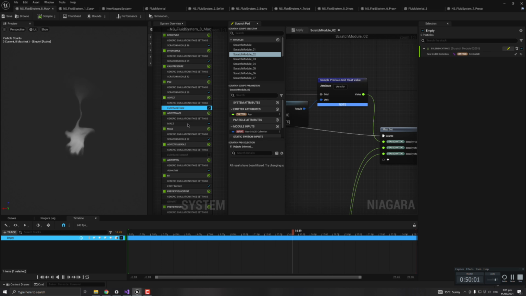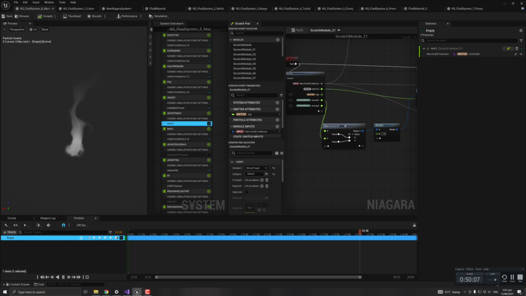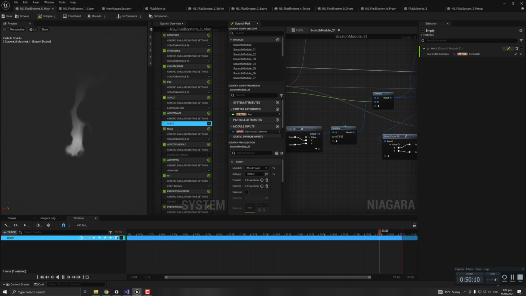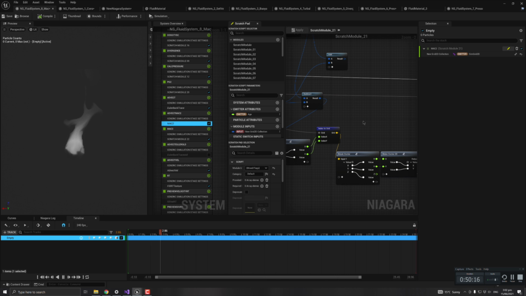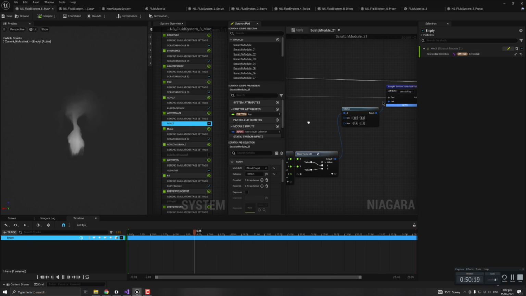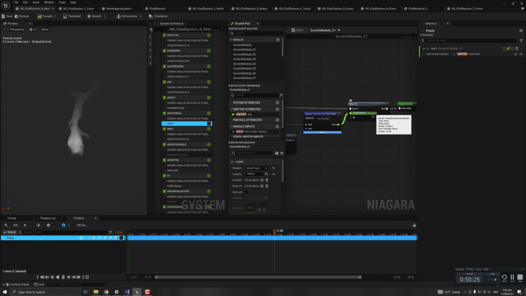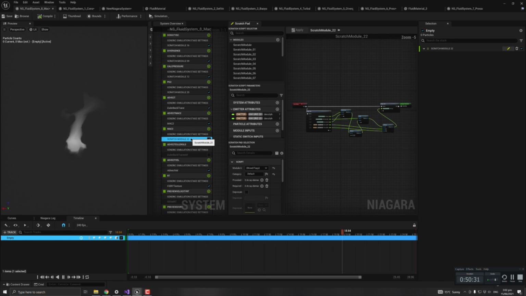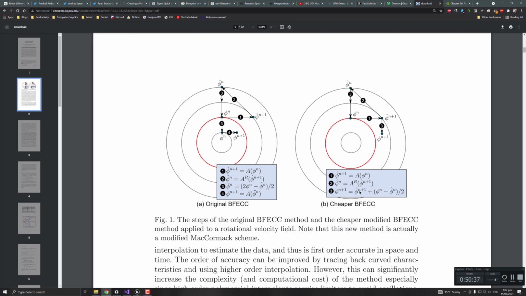Then in the next one, we do the reverse advection. We take the velocity and multiply it by -1. So instead of doing a back trace, we're flipping it and advecting in the other direction. We sample that density hat P1 that we just created, and write that into another intermediate channel called density hat. So we have these 2 channels now, the forward and the backward advection. Then in the third one, we do a reconciliation step: the first intermediate plus the original minus the second intermediate. That's what we do here.